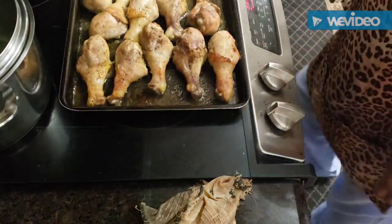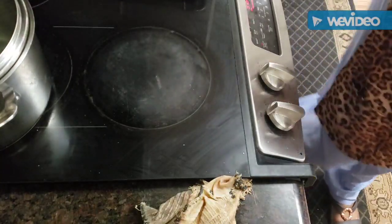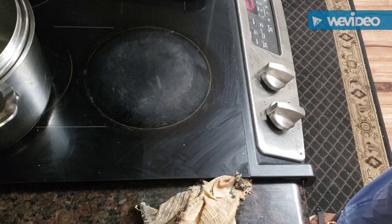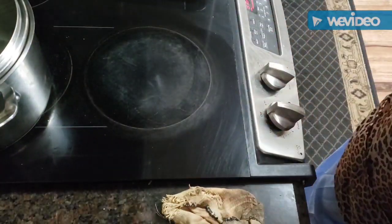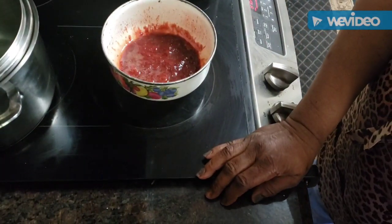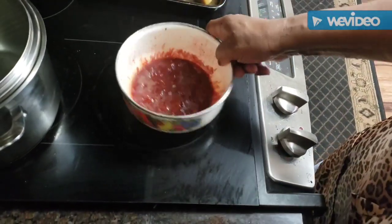Okay, let's get back here to the chicken. Let's move this over here. This is my little pan. I'm going to use the pan. I used the same pan last night, and I just sort of left it and put it away. So what I've got here is a cup of strawberries. Okay, last night I made my own strawberry preserves because I did some little pork medallions with strawberry sauce. So I made this strawberry sauce.